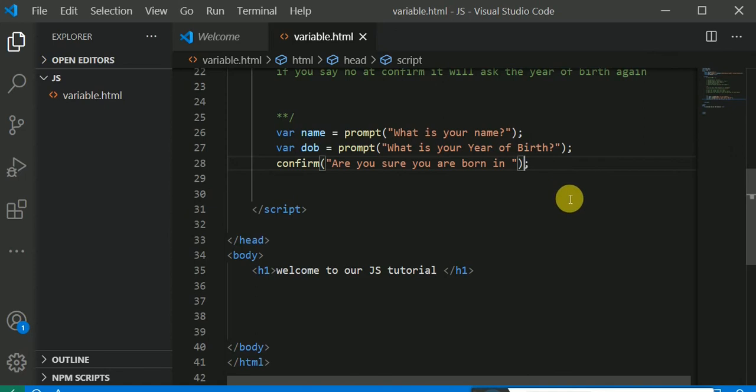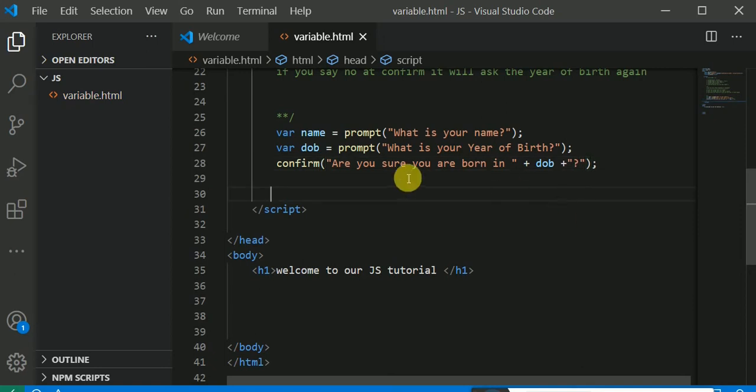Then I have to join my variable with this string by using the plus like we thought before. Then put this. Then join it again, now in quote, using my question mark.